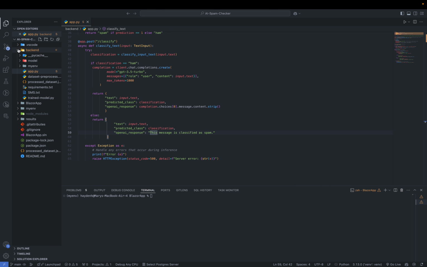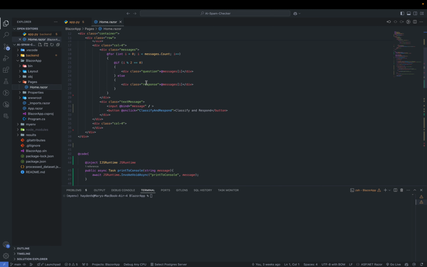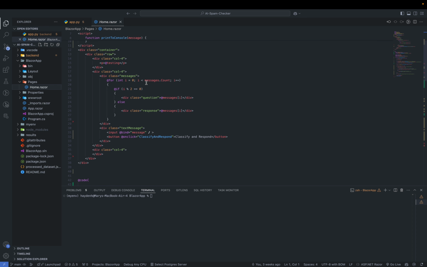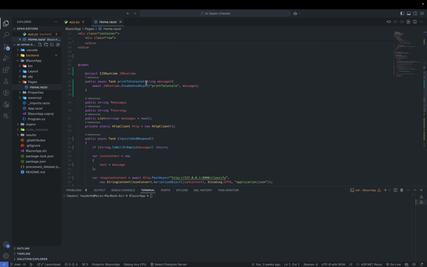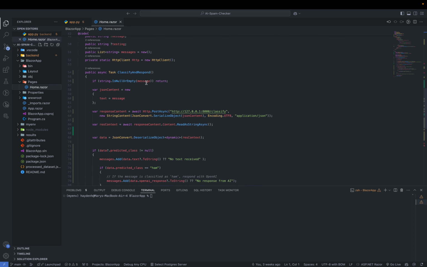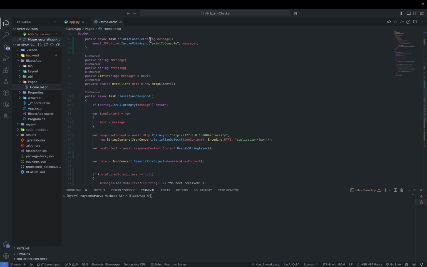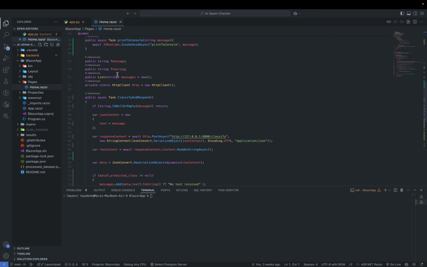Coming to our front end, the Blazor app, this isn't really anything new here. This is honestly all the same from last time, with the exception once we get to our actual code down here. This is just a testing function I made. It's not really that important.